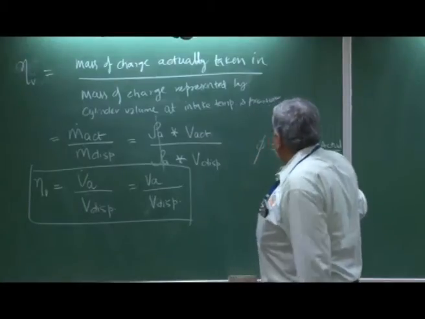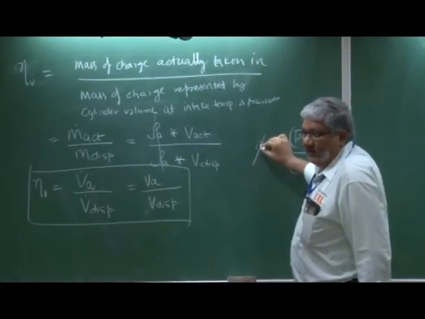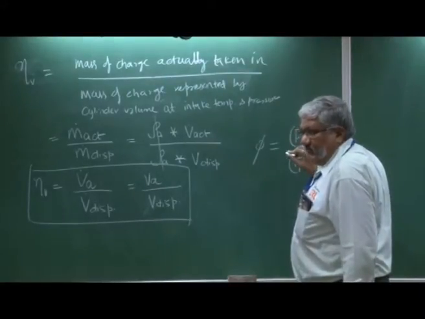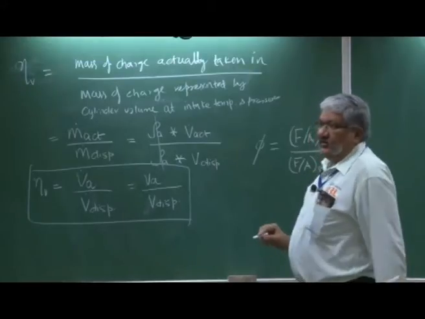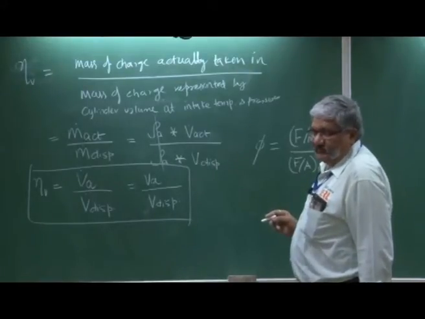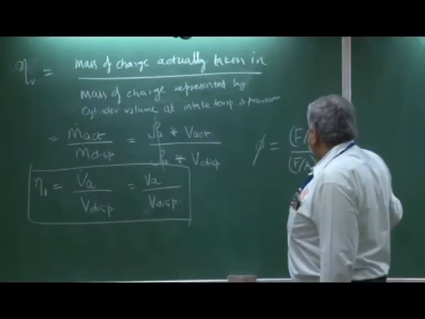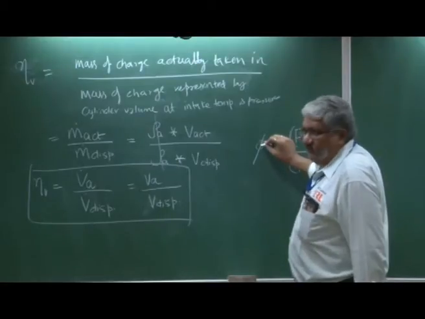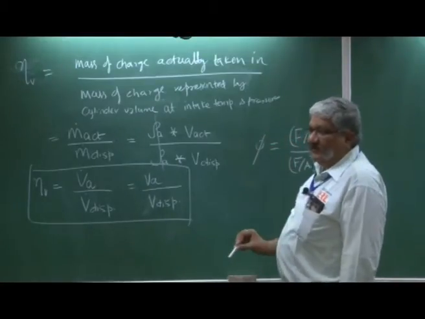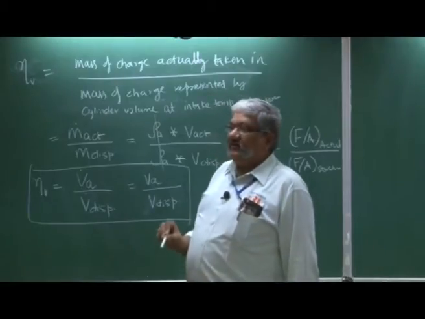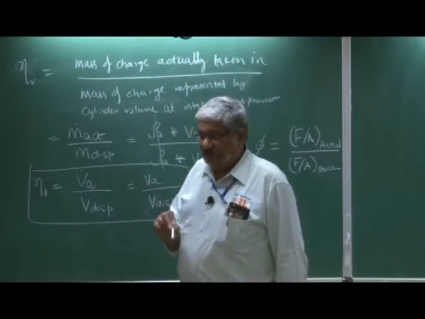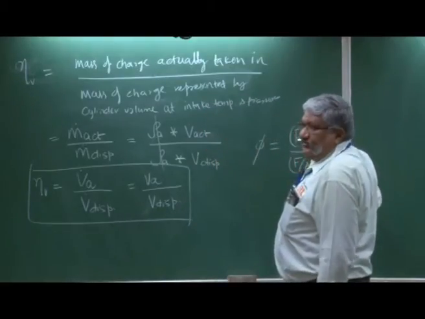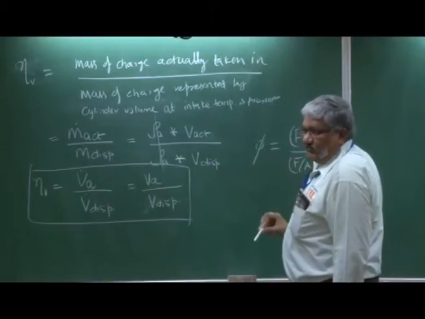So, what does it mean? It means that if the value of phi is 1, that means the air fuel ratio that you are putting in is stoichiometric, it is chemically correct. If you are having a lean mixture, okay, a lean mixture means what? Fuel to air ratio will be less than this. So, that means phi will be less than 1. If phi is less than 1, that means you are dealing with leaner mixtures than stoichiometric. If the value of phi is more than 1, that means you are dealing with rich fuel mixtures.